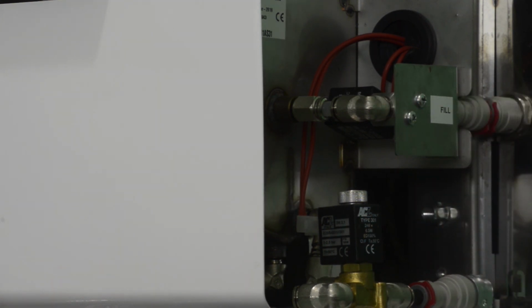It's going to go through its routine startup where it's going to go blue and then red and then back blue on the humidifier. And your terminal is also going to go through a sequence of events to get started up, at which point, if the humidity level in the room is lower than the set point, the fill valve is going to open up and you should start running. At one point, the basin is going to fill with water and the fill valve is going to disappear on the humidifier terminal, and you should not hear water going into the basin.